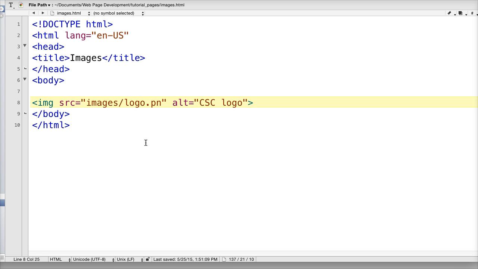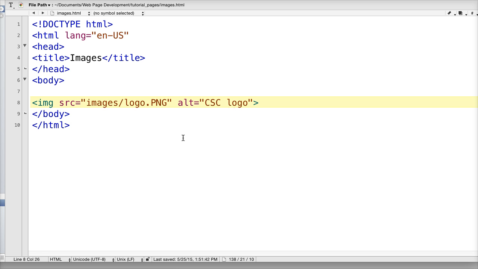Here's something you need to be very, very aware of with images: your file name has to be identical in your source here as it is in the folder that houses the file. For example, if I have logo.png on my computer, it is stored as all lowercase logo.png.